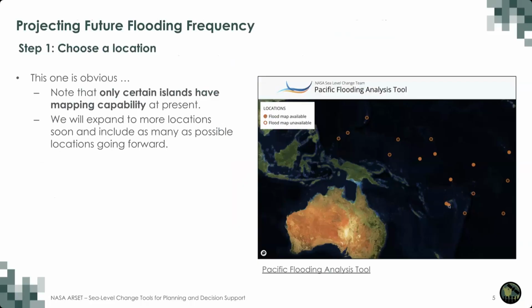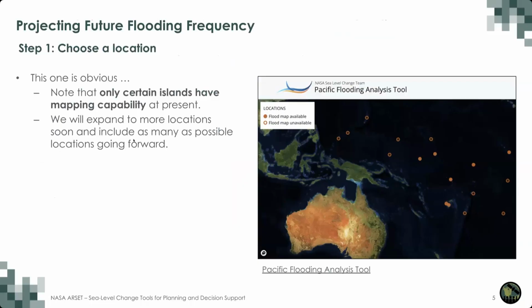And that requires satellite derived estimates of the land surface and how it varies vertically from place to place. So that's why in some places we've done that analysis and other places we haven't. Okay, and I've already mentioned that we will be expanding this out globally. So eventually these open circles will get filled, and then we're going to expand to many more locations around the globe.